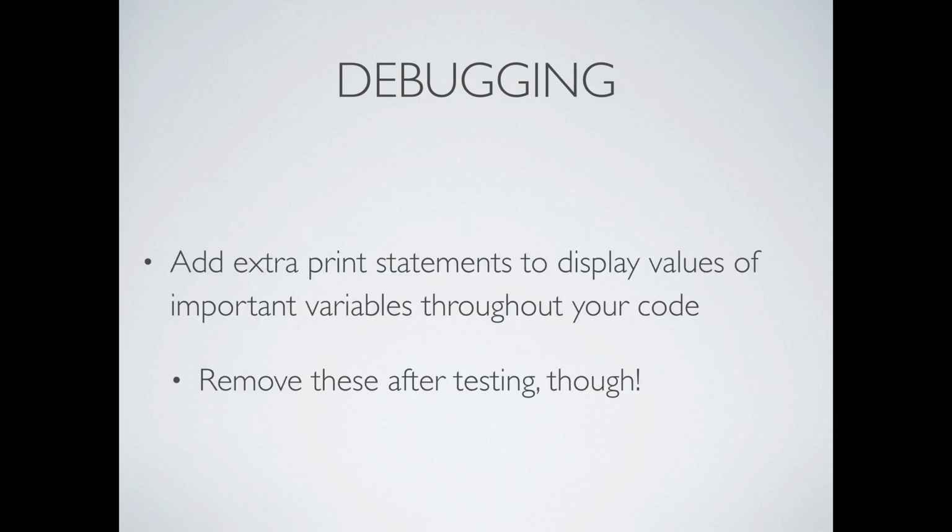Alright, the last tip that I'm going to give you for debugging, and this is something that I do all the time, is just add extra print statements. Especially when you're using a lot of variables, go ahead and throw in extra print statements that just print this variable, print that variable, so you can see what those values are as the code is running. This is very good, especially if you're doing a lot of math calculations and you want to figure out at what point in the code the calculation went wrong. So just add in extra print statements to see what those values are.